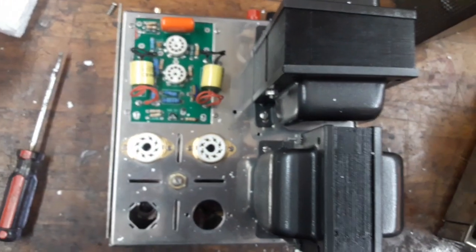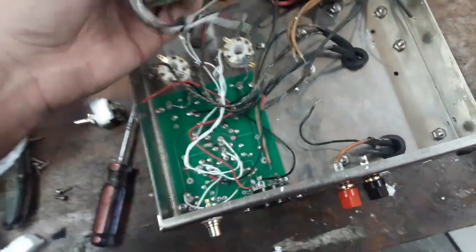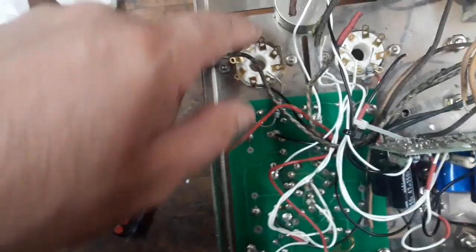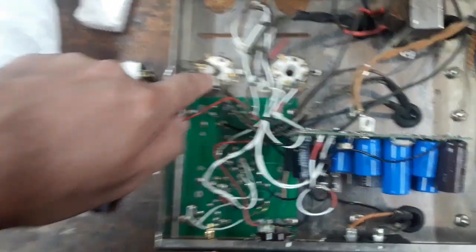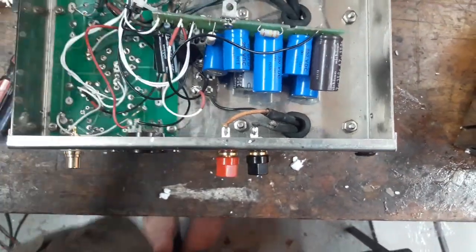Okay, so I'm going to flip over and let's look on the inside. So here we go. Now you can see this is very much an unassembled kit form, basically. I don't have any problem with that because I could build this stuff, right? You can see they're missing any wires on the octal sockets. These have been upgraded. These are ceramic octal sockets, and they're better at resisting carbon trails if they ever arc. That's the reason we all use ceramics these days.